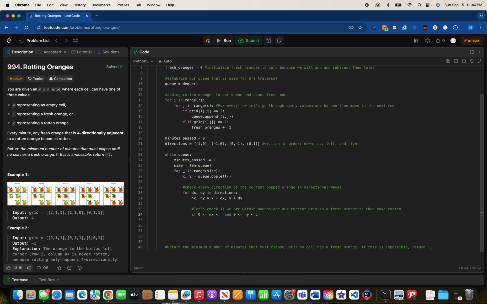And this one, the grade at x and y, let's check if it's equals to 1. So fresh is 1.